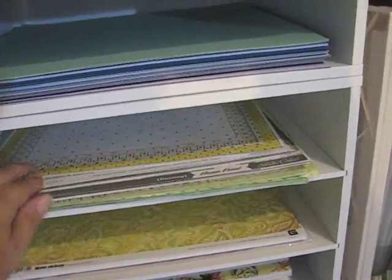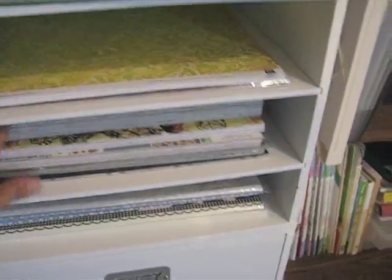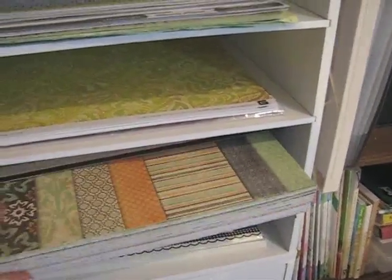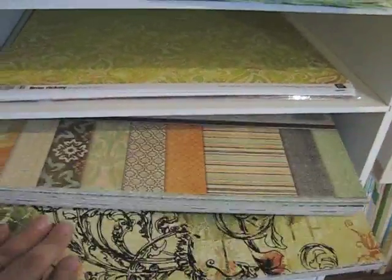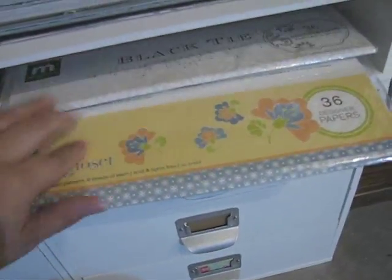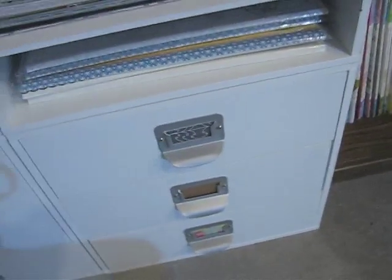I have kind of miscellaneous papers that I bought by the piece or that are left over from kits. Basic gray papers right there. Other stacks that I have that I just really like are here, like my Mind's Eye and this rock and roll one from Mambi, and then these are all Making Memories paper pads or stacks of paper. That's what I have there.